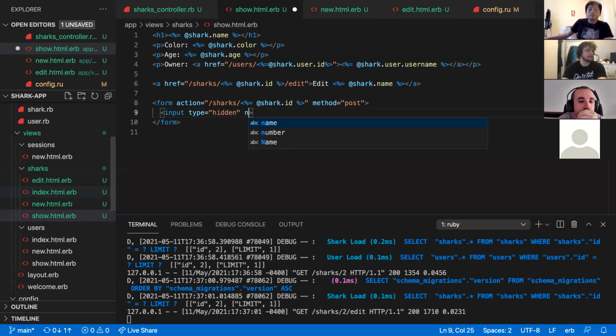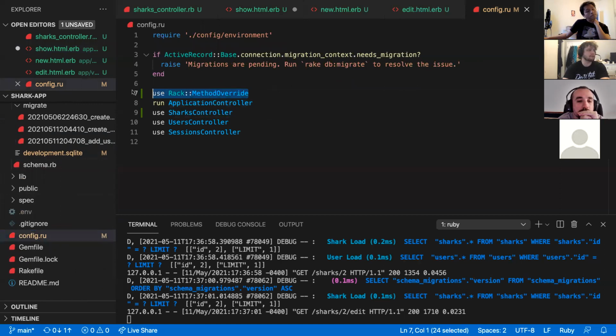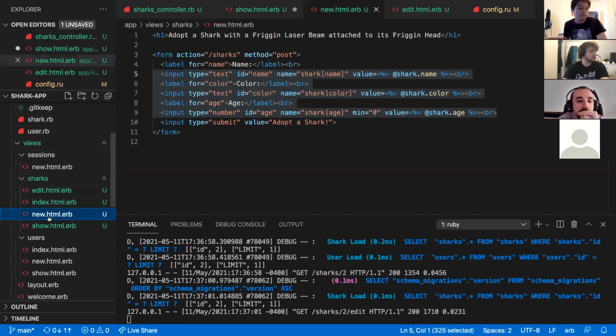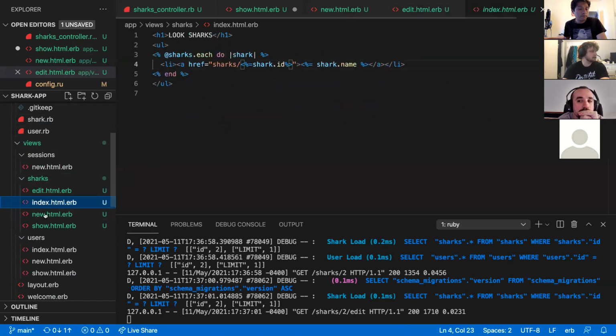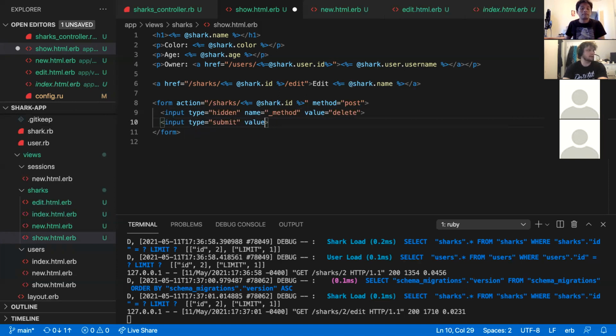Just give me a hidden input field that has a name of _method to allow Rack through our config.ru to know that we're overriding the method here. Value equals delete. And then we can do input type equals submit, value equals delete this shark.